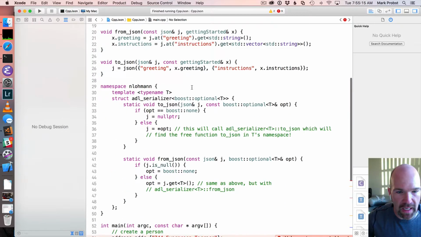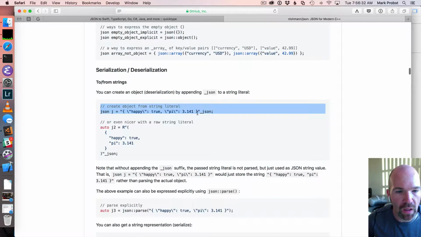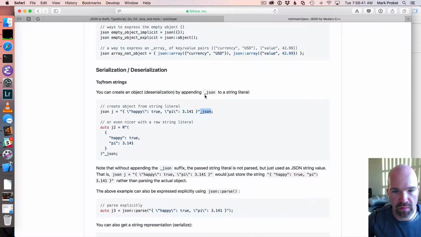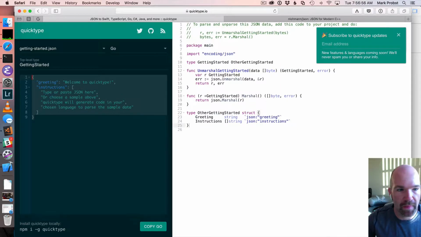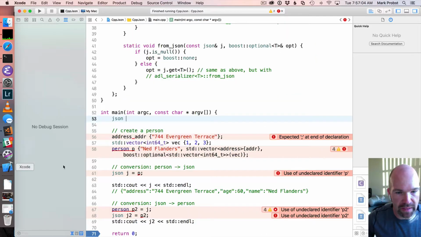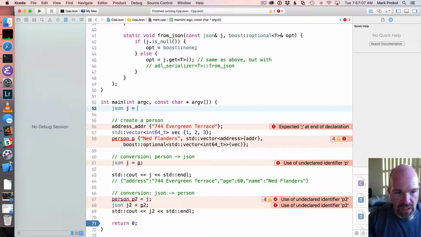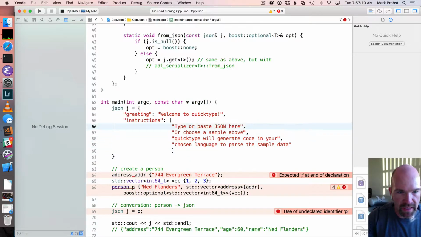So now let's make a getting started. So here's how you do that. You actually just need to put in the string literal and prepending that underscore JSON thing. So we can just take the getting started string. Of course, this is not going to work because we're going to have to quote some stuff, but JSON J equals, so this is that.